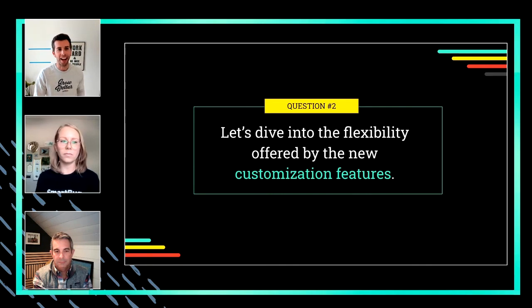Yeah, I think I'm going to be a little time hog here because I want to talk about these customization features, and I don't want to snooze on or miss some of the data quality stuff that we released too. So if everyone will forgive me, I'm going to try to cover both, and I'll try to pause between the two. So first, I just want to talk about data quality stuff for a second because that's what's been my life for the last year, and I can't wait to talk about it.